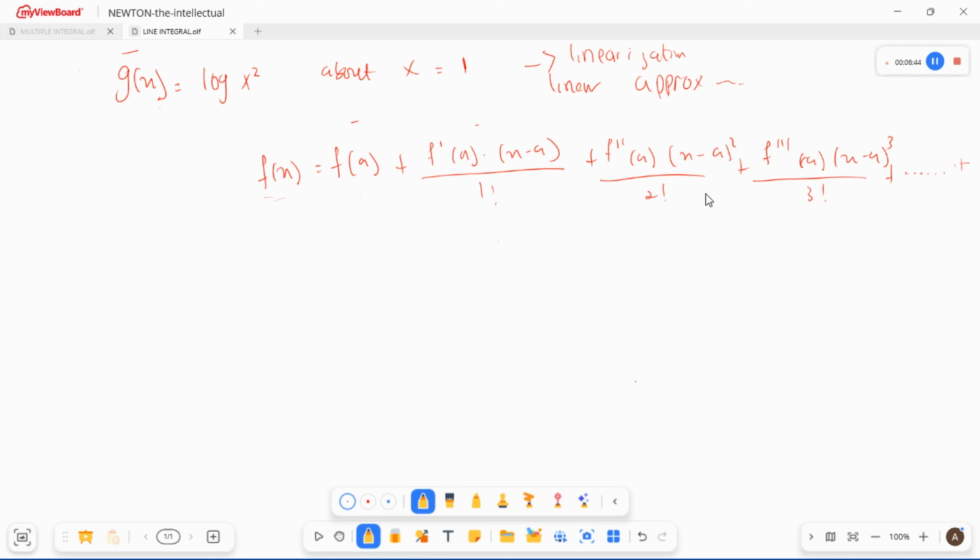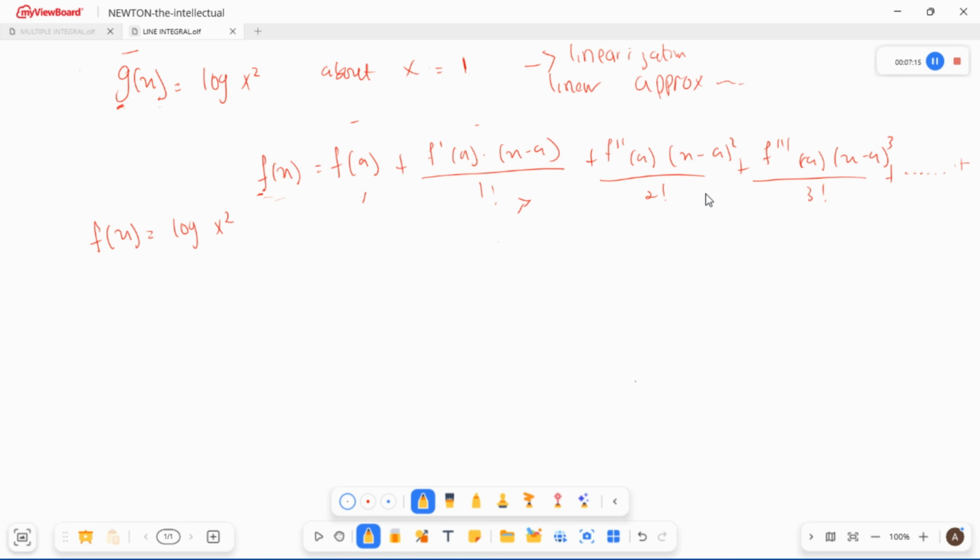Now, one thing I want you to understand here is that the letters used are not really that important. They just mean you're talking about the function, right? So g of x is still the same thing as f of x. Just to prevent ambiguity, we're going to write our g of x as f of x, so that it's not confusing. So we have f of x equals log x squared. Now, remember, this is linearization, linear approximation. I said that for linear approximation, you use the first two terms. So we're using this term, and then we are using this term, right?